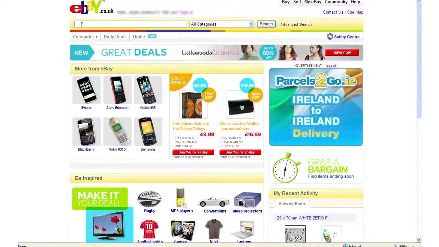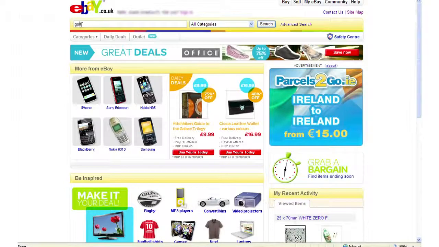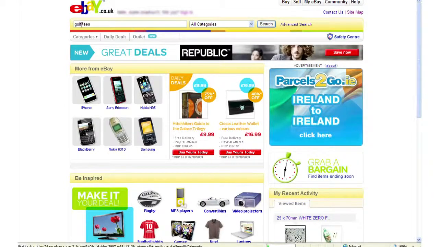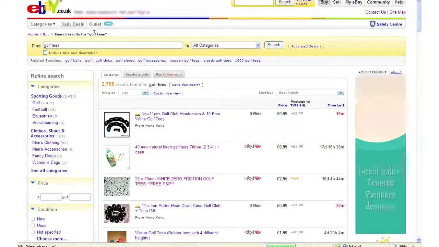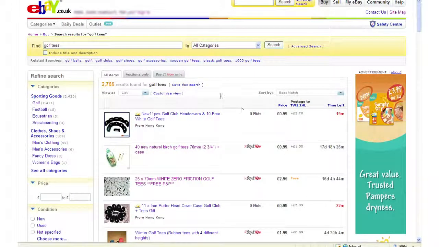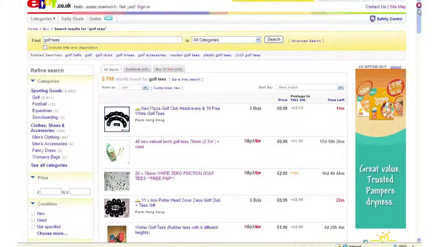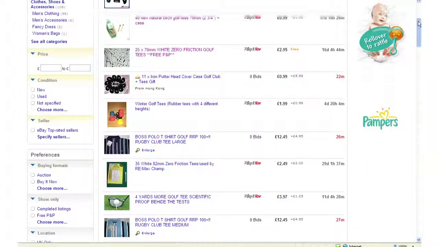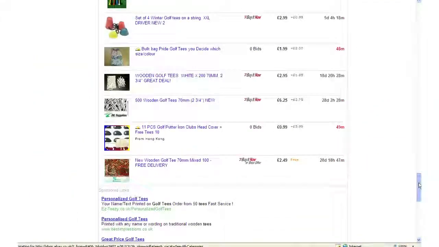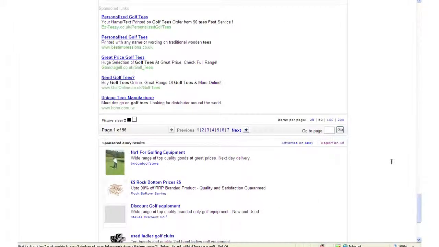So I'm just going to give you a quick example of how search impressions work and how Best Match works generally. So if I do a search for golf tees, firstly for search impressions, all of the items on this page that I've brought back will get a search impression as they're on a search page that somebody actually viewed. However, you'll notice at the bottom of the page here there's going to be items on pages 2, 3, 4 and so on that won't actually get a search impression as I didn't click into and look at those items.